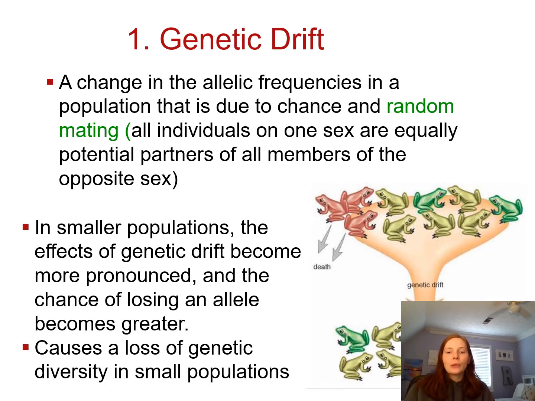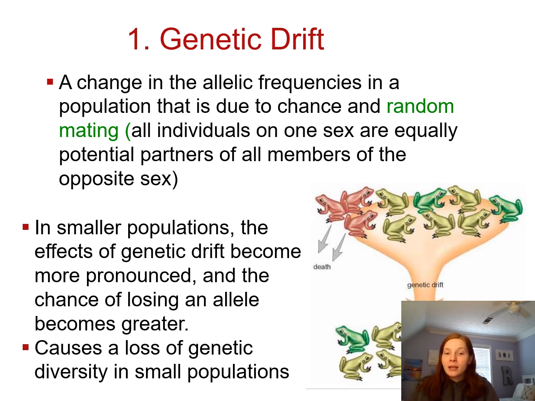Okay, so what is genetic drift? If something is drifting, think of street racers when they drift their car, they're kind of moving. That's what genetic drift is. What it's saying is that the genes are moving in a population. They may be coming in, they may be leaving, but for some reason the allelic frequencies are changing.